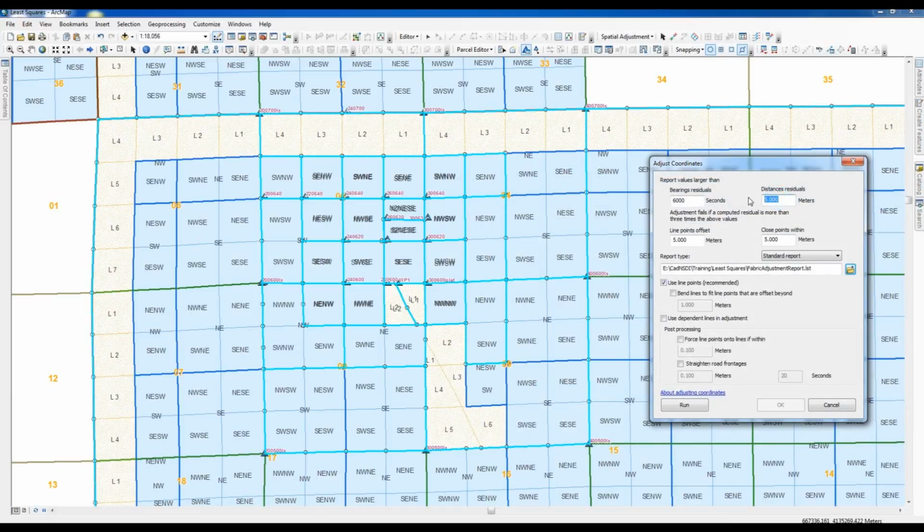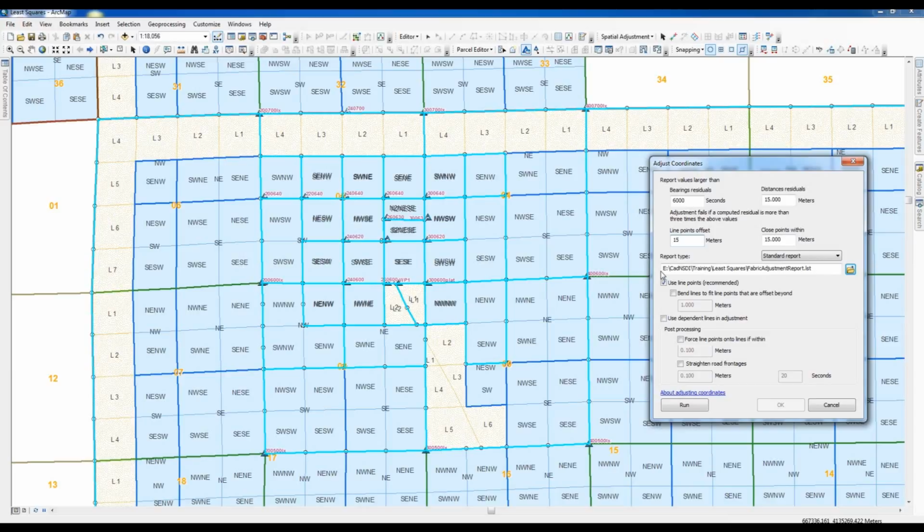So I'm going to change this back to 15. And you say, well, why are we doing that much? Well, the least squares we're doing in here isn't really adjusting anything other than the polygons.